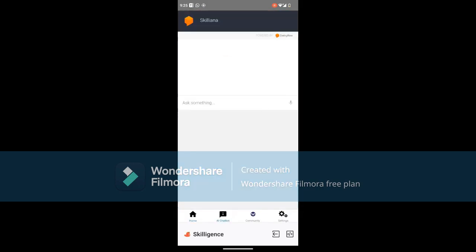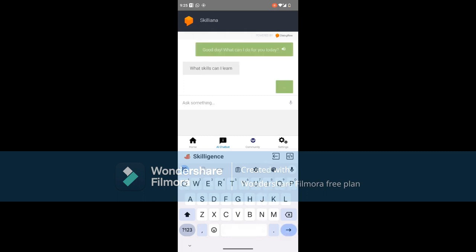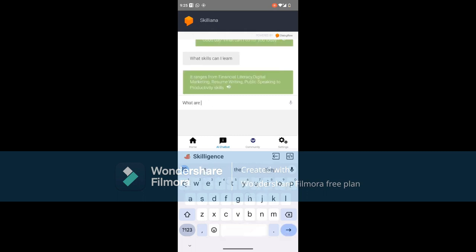Then we have the AI chatbot. It helps the user to navigate the app. Not only that, but it also gives necessary steps that can aid their career to know what career goals to set. This is a typical conversation with the bot. So yeah, we can see that we're asking questions to the bot now.